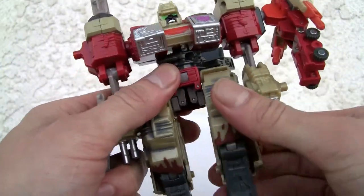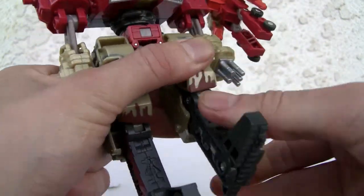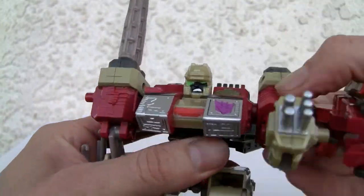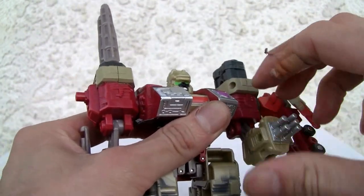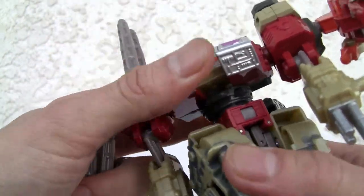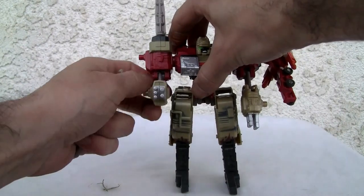Articulation: you've got some weird leg joint right here — moves up to the side but that's about it. Not really much on the knee — it moves forward and there's this weird hinge. The shoulder does move 360 and it moves to the side. Double jointed elbow which is kind of neat but doesn't have the greatest joint there, and of course no wrist swivel. It does have a waist swivel which I'm thankful for, but the head does not move.